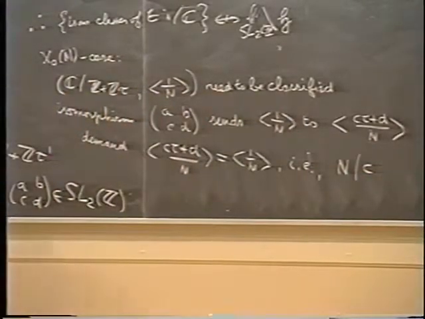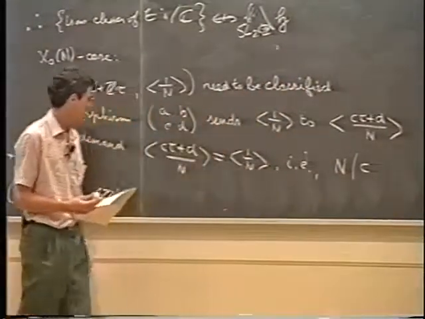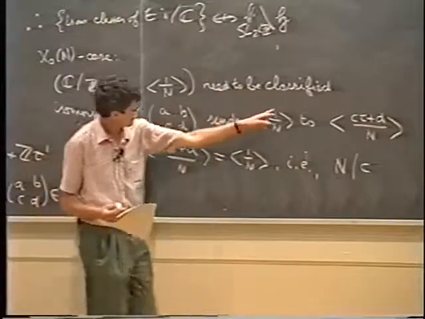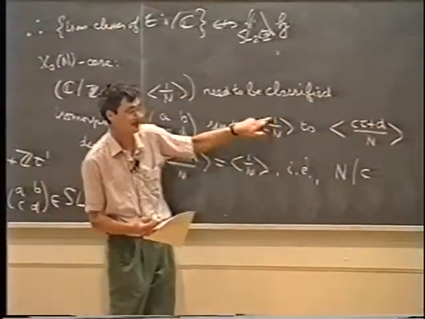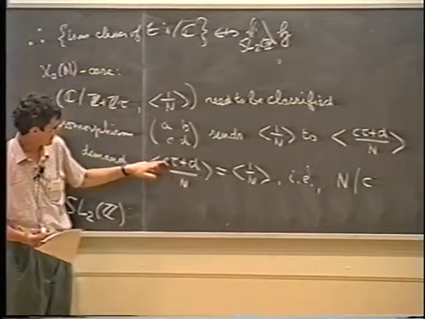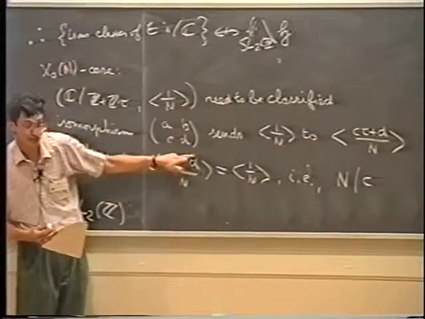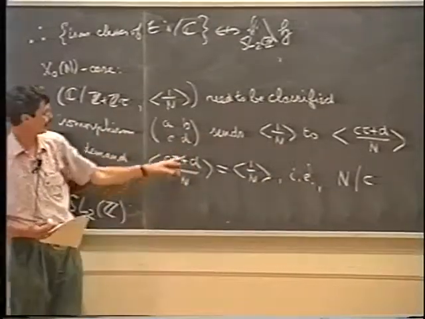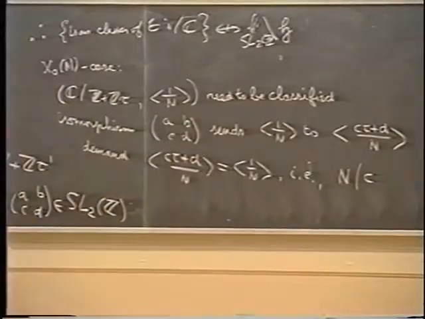If I would take the second moduli problem, the x1 problem, so a point, then I don't just want that this subgroup is invariant, but I want that this very point here is invariant. So then it's not enough that the C is a multiple of n, but also I want to stick to my fixed point of order n, 1 over n, which means that the D has to be 1 modulo n.